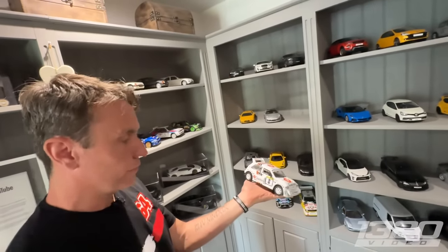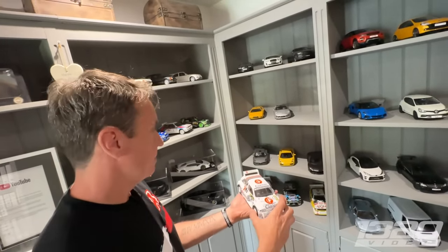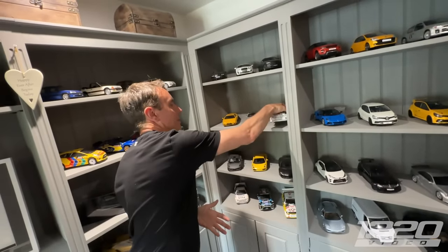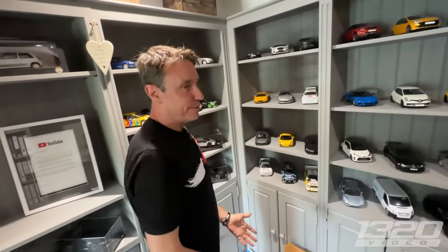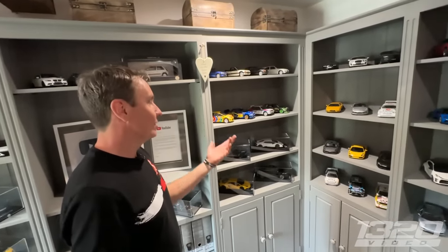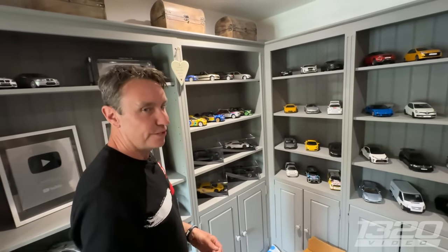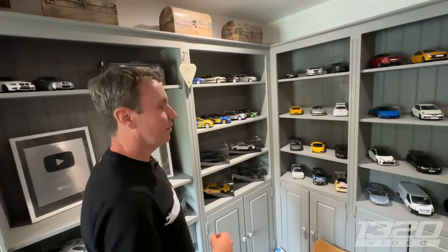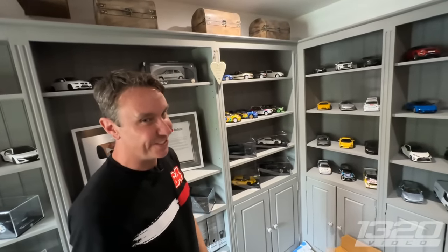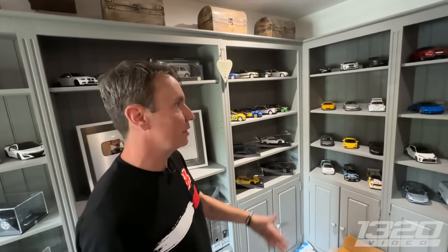So both Group B rally cars, 200, mm-hmm. They're some of the best cars ever made, but they've just gone up so much in money that it's one of those where if you'd had a crystal ball, you'd have been sorted. Is that from racing from your childhood? Yeah, the Group B rally cars are definite, but I've missed the boat, they're just way too much money now. And I think what makes it worse is once you've known how much they were, you don't want to spend that money now because you think, if I'd have done that. But I keep on doing that and they keep going up, and up, and up.